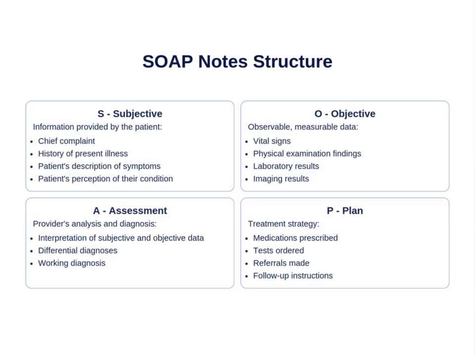Assessment would be the assessment data from the provider. So that would be their overall physical assessment, and then of course their working diagnosis, what they think may be going on with the patient. And then the P would be the plan, or the provider's treatment strategy. That's things like what tests are ordered, what referrals are made, what medications are prescribed.